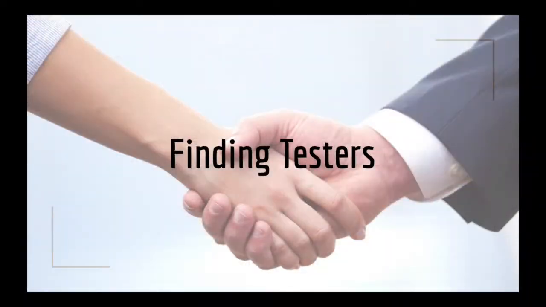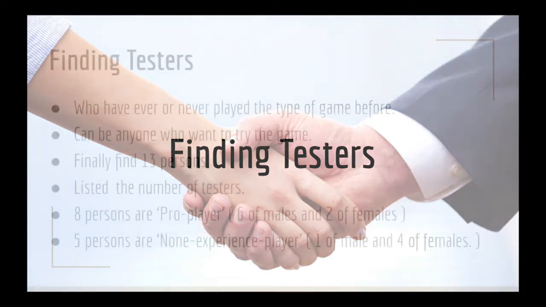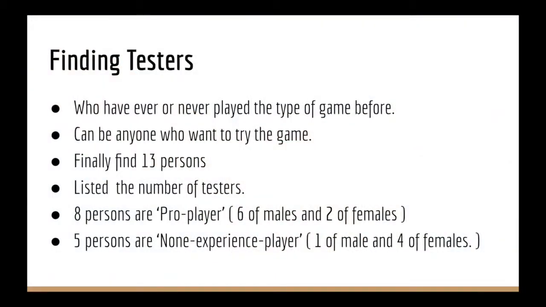The third step is finding testers who want to join us. In this step, we have to find players who have ever or never played this type of game before. They can be anyone who wants to try the game. And at last, we finally found 13 persons and listed their names as the testers.